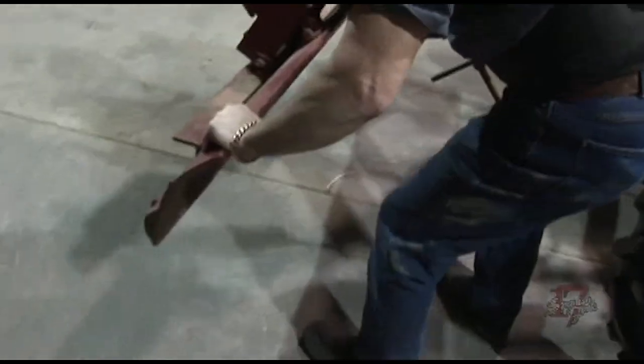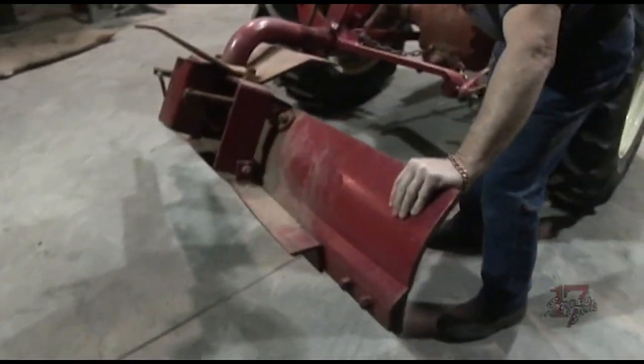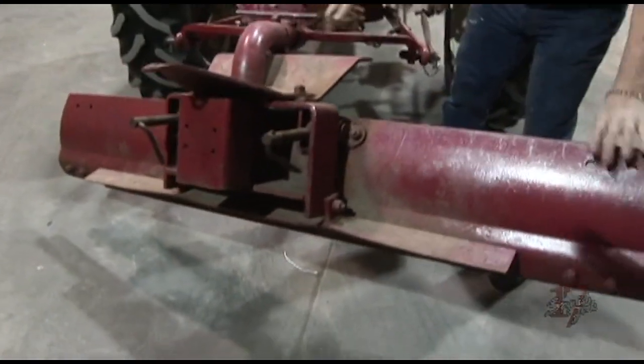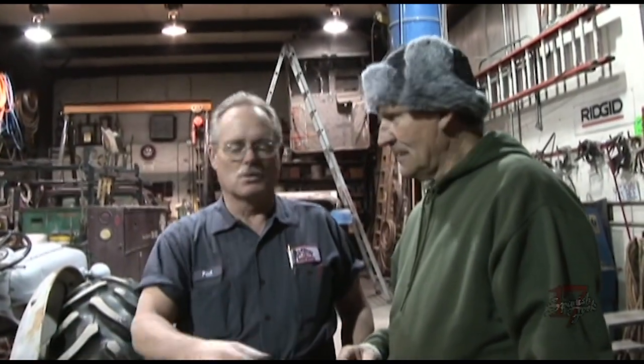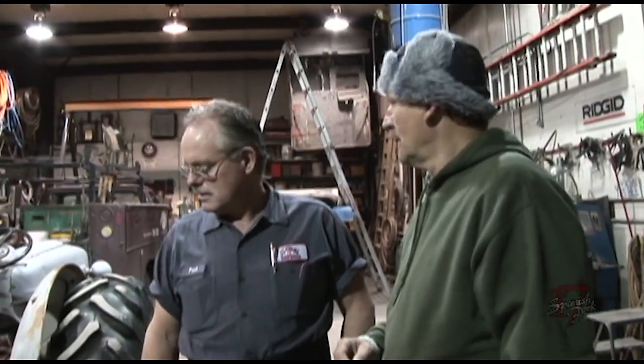Is this what they used in the older days? They still use this today — same thing. You can put the blade on an angle, and you can turn it around backwards and actually push with it too. The thing I like about this in the snow is you can pull right up to a door or a car in a carport and just pull the snow away — you don't have that little space where the tractor or four-wheeler can't get to it without pushing it sideways.